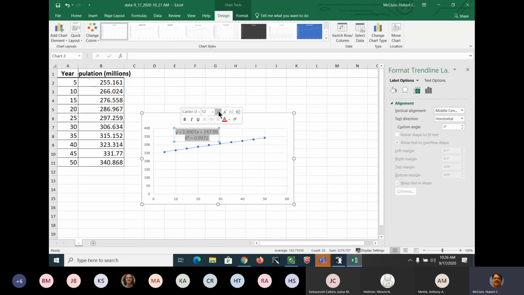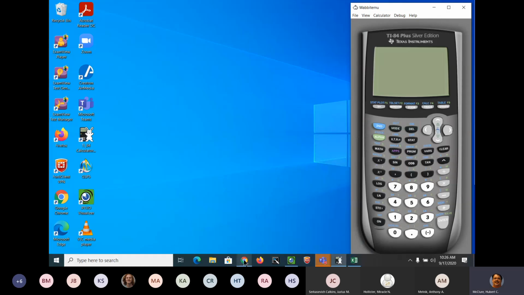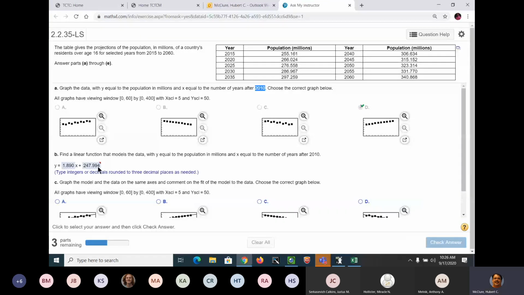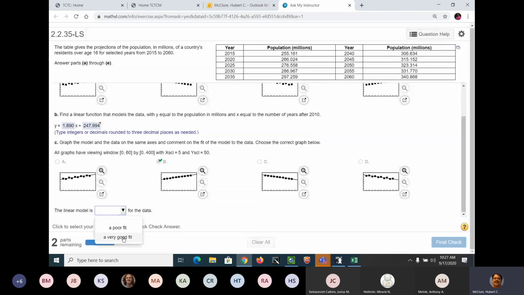Let's look at another problem and see if they changed it. Sorry about that. I apologize. I didn't see it. So there it is, 247.99. And their answer, 247.99. And of course, there's the answer, probably B. The linear model is a very good fit.